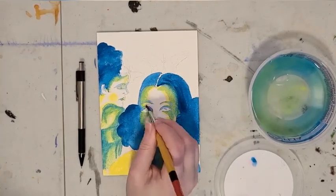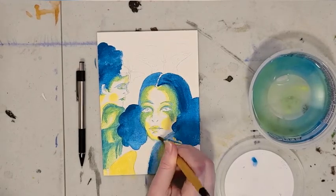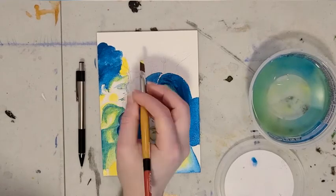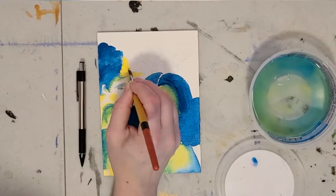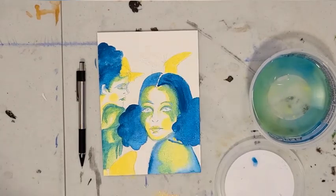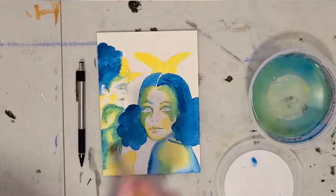I also love this brush. I'm a fan of Filbert brushes in general because they're just right in between a flat brush and a round brush, which is kind of fun. Again, the Artsnacks challenge rule is you can only use the supplies that came in the box, so this was the only brush I was allowing myself to use.